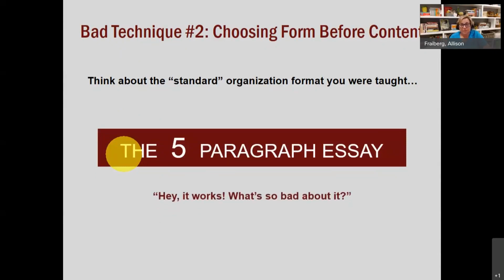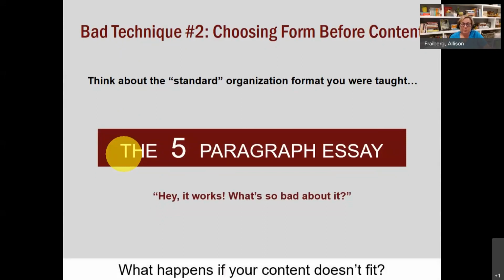Hey, it works. What's so bad about it? Well, what happens if your content doesn't fit? What happens if you have 2 amazing ideas that help you answer a question? What are you going to do? Come up with a 3rd idea just because someone told you you needed 3 ideas? It's ridiculous. You don't choose the form before you choose the content. What happens if you have 4 really key ideas that are interwoven with each other, and that by the time you get to the end of it, you have a brilliant analysis? You're going to cut one idea because people told you can only have 3 ideas? Ridiculous.